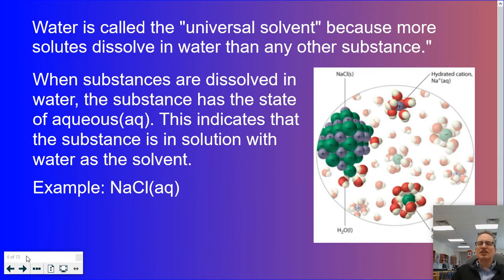Now, in previous studies we have called water the universal solvent, and the reason we have said that is because more substances dissolve in water than in any other substance. So we have a term for this. You'll remember when we reviewed at the start of the semester how to use your solubility table, we had a state called aqueous. Aqueous indicates that a substance in a solution dissolves in water. So when I say, for example, NaCl aqueous, that means I have taken table salt, sodium chloride, and I have dissolved it into water to make a solution. Aqueous dictates water as my solvent.